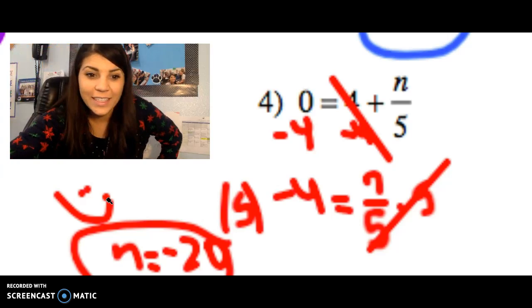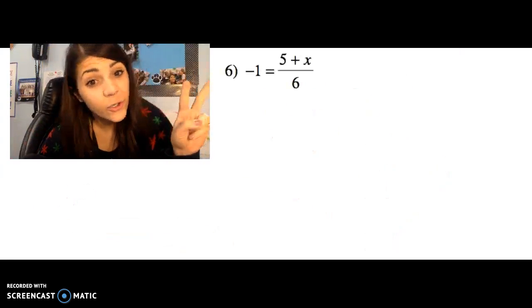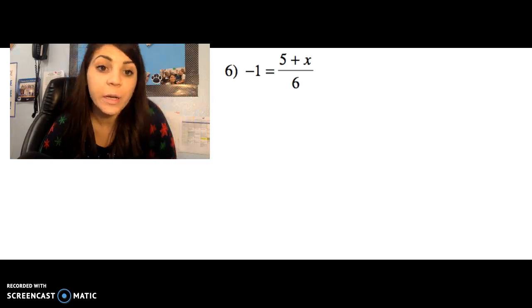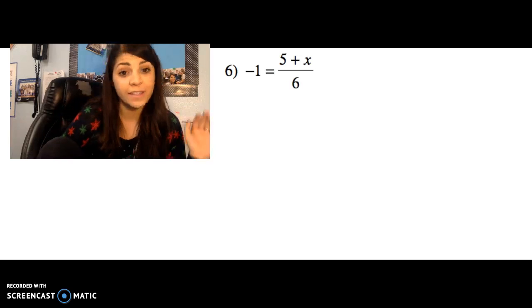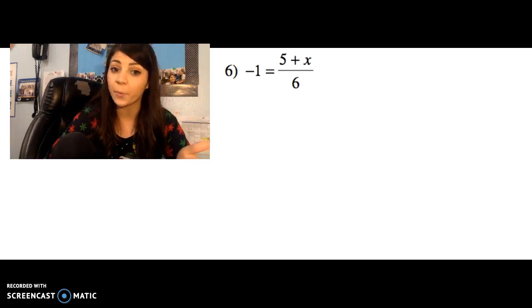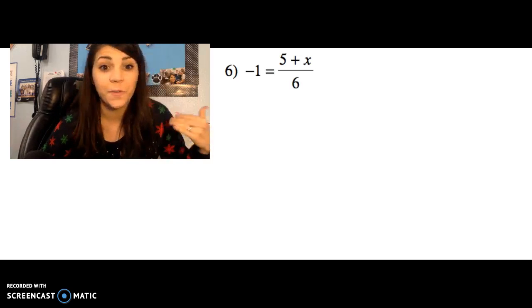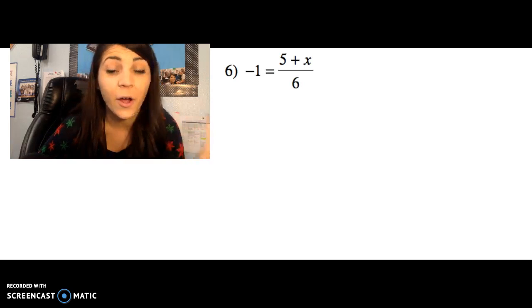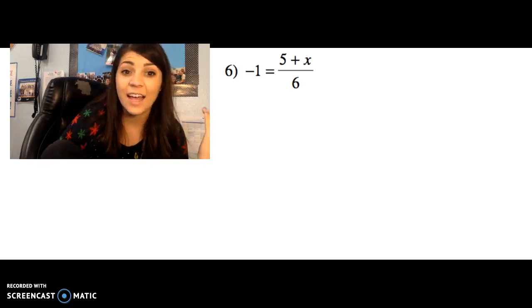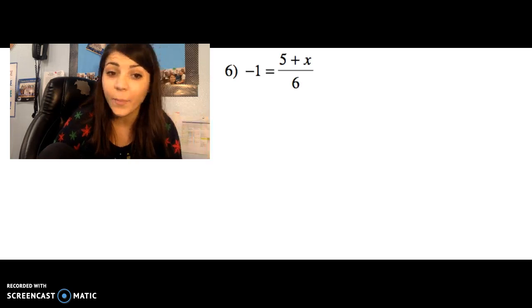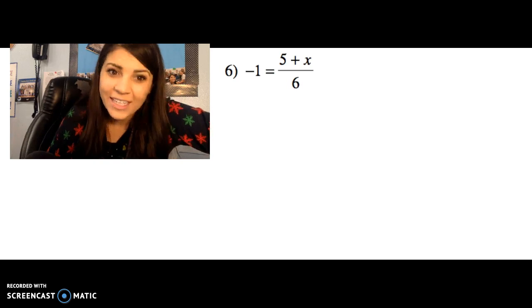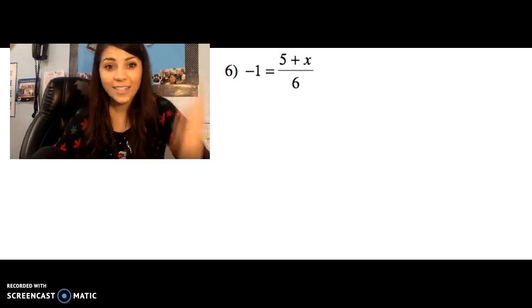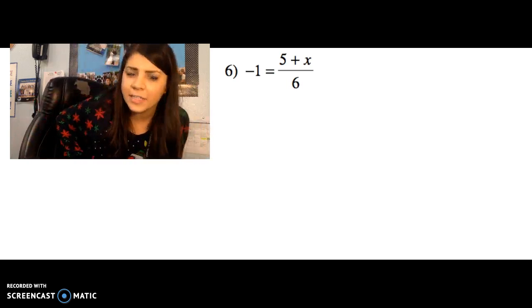But let's keep moving. I'm going to practice 2 more of these problems with you from this worksheet. Why? Because I'm trying to help you understand how to work on this independently by teaching you example problems. You are also welcome to refer to your notes that I had you copy down on Friday. And if you need more of the steps or more help, you're welcome to come into tutoring on Tuesdays, Tutoring Tuesdays with Miss B. So let's go ahead and talk about this one because it's a very interesting problem.